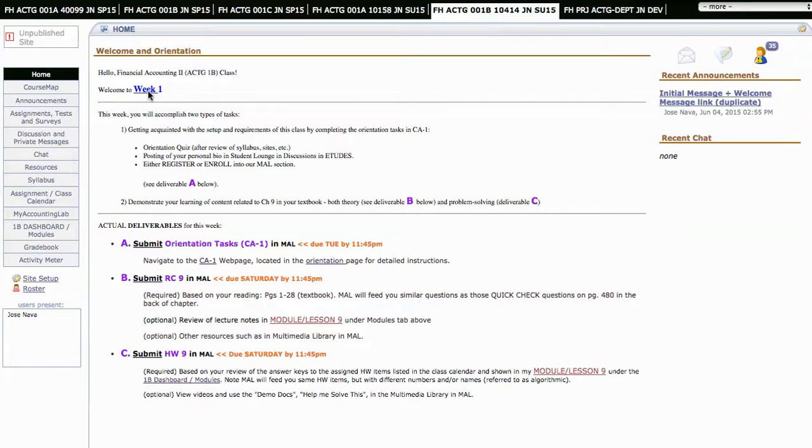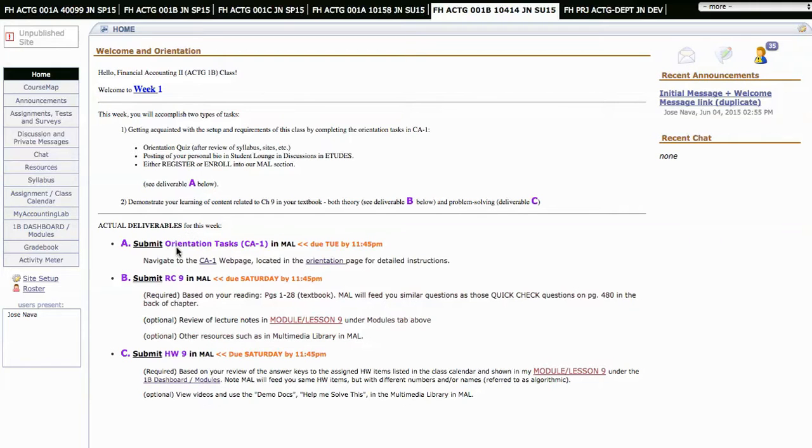It will have a link to the weekly agendas page, which provides you detail of what you see here at the bottom. So this part here is sort of a recap of what you'll see underneath this link. I also provide you at times with additional notes and recaps of announcements that I might be making over the week. So I would suggest that you read these notes that I give you in the control panel, as well as the section here that you really care about, because this is what makes up your grade. These are the deliverables, which are basically defined as the items that you submit for a score that eventually builds up to your final grade.